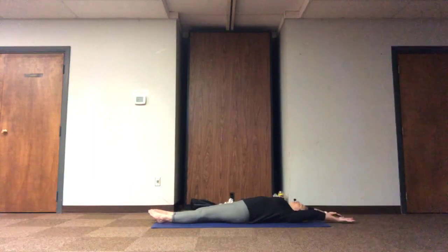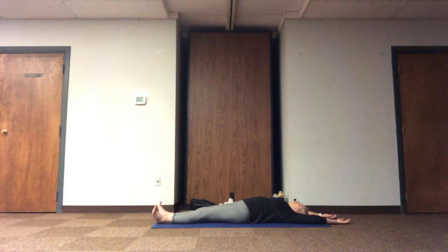Option to think about our fingers and toes actively stretching in opposite directions. Or maybe we just relax the shoulders, relax the hips, and find a moment to breathe. A little sinking, releasing through each breath. And we're welcome to continue relaxing in this posture, just feeling our bodies release.